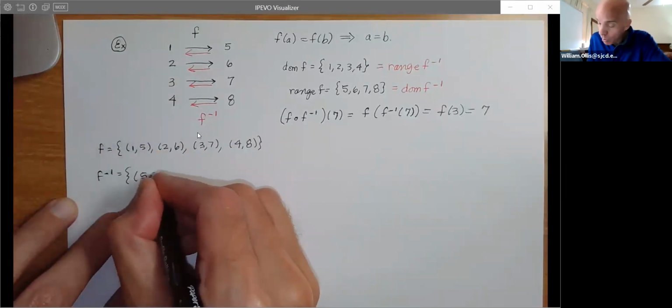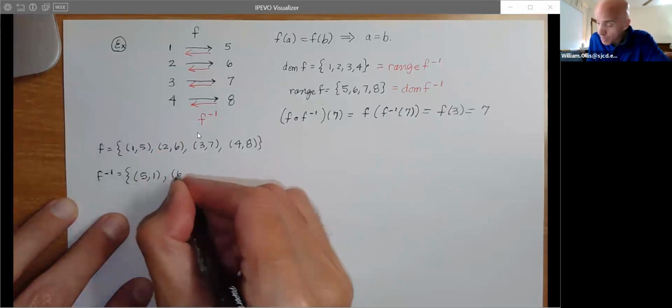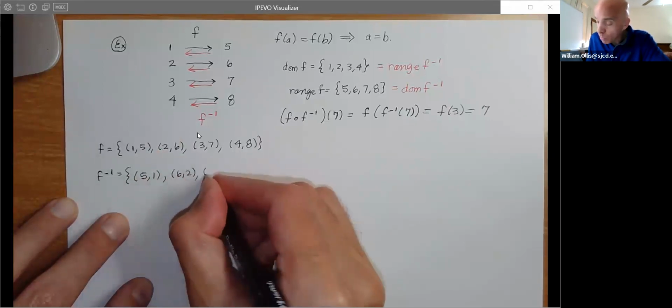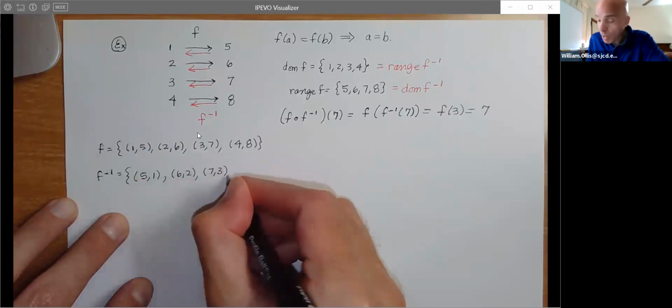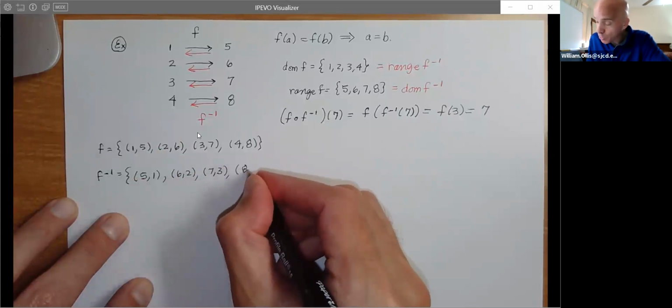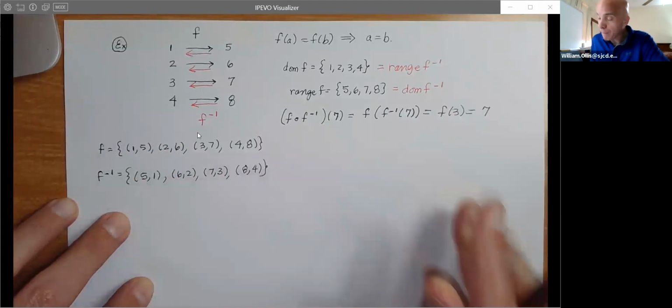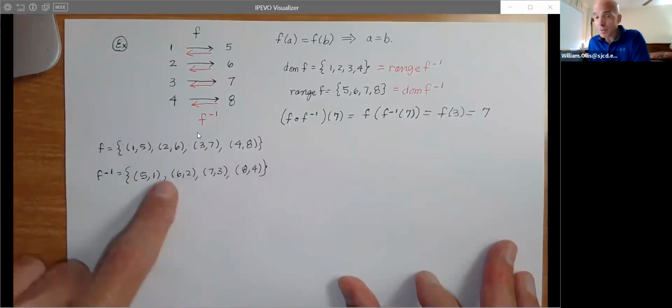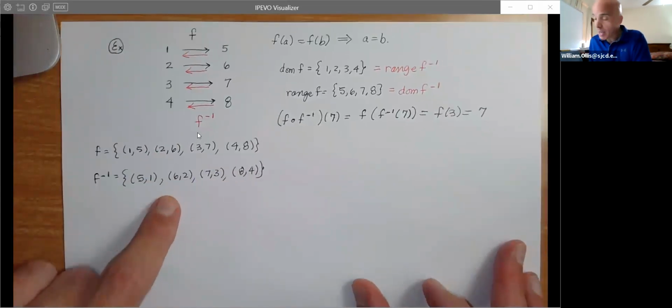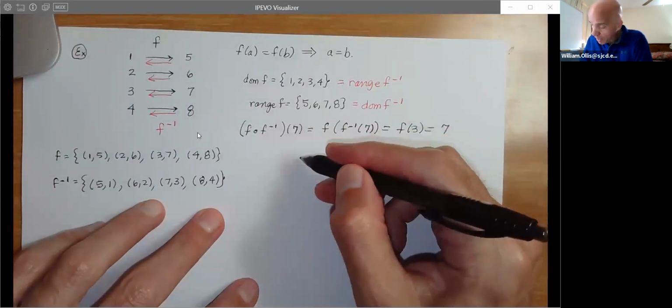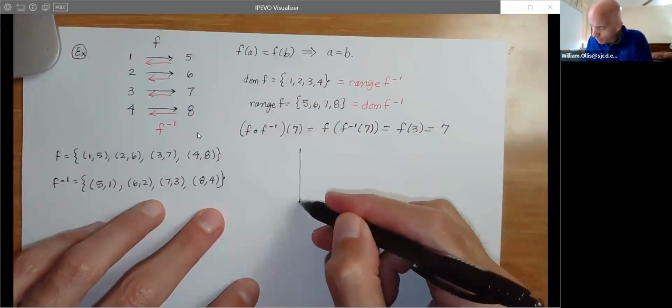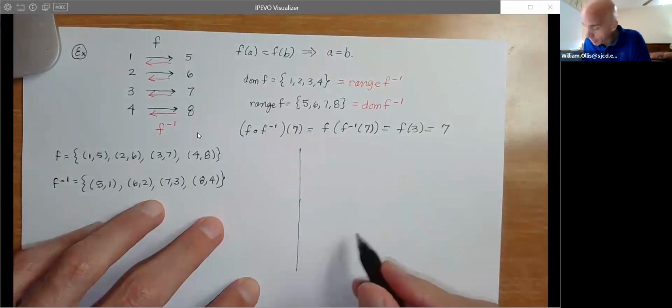5, 1, 6, 2. So now when you do all these simple problems on WebAssign, you'll be a master at them. I want to start out with the basics. So you just flip all of these around and you get elements on F. So now we could just plot these. That's why I chose some simple numbers here to make a simple plot.